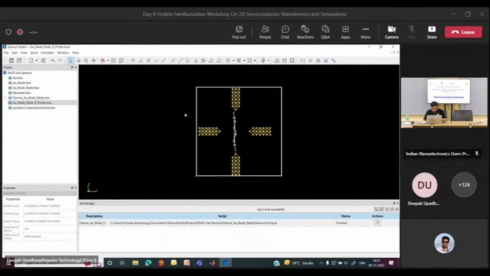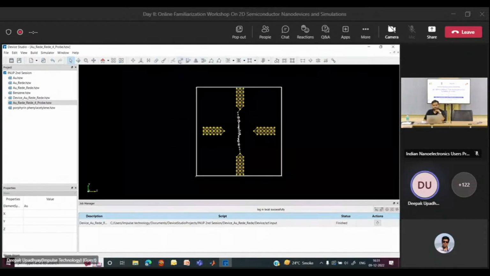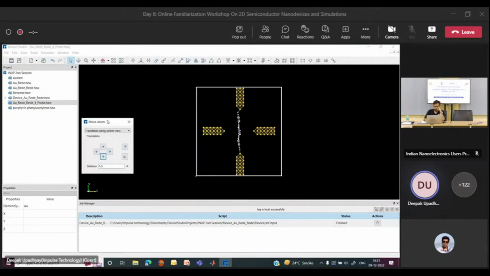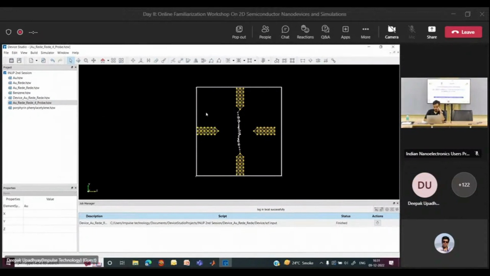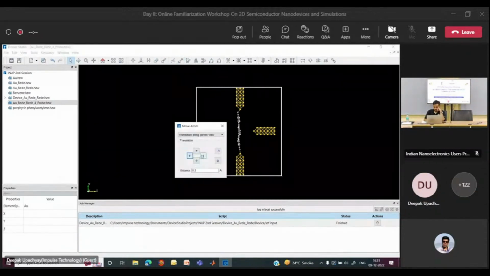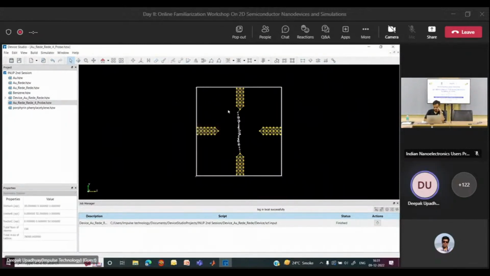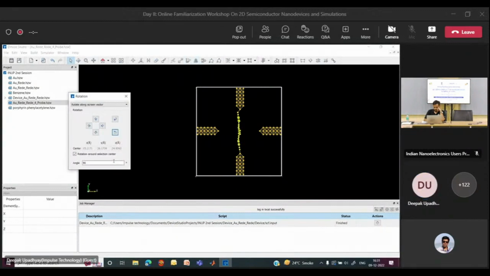Build option. Select this electrode, move option, and go to the rotation option. Okay, that's fine.